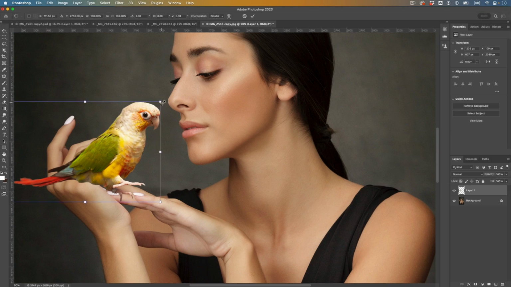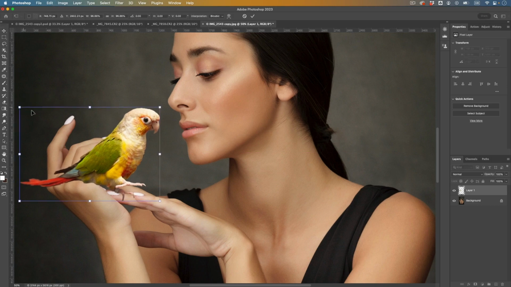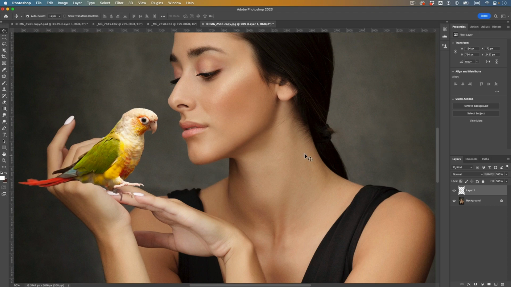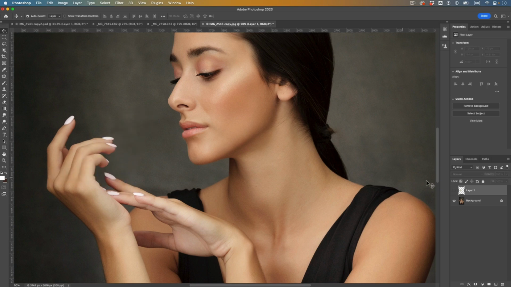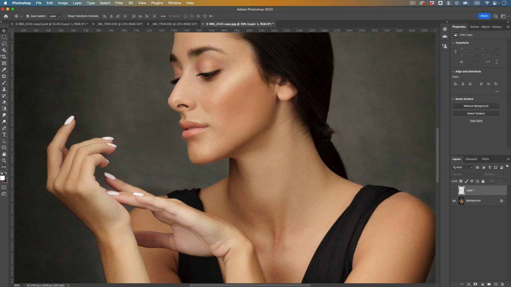So let me just size him down a tiny bit more about here. Then I move forward a tiny bit and size him down a tiny bit. I think about here, just right. Just like he sits on the finger here. Okay. And the next thing I'm going to do is just mask out the hand because I want Leo to be inside her hand. So I'm going to select this area. I'm going to use the Object Selection tool and I'm just going to select all this area.